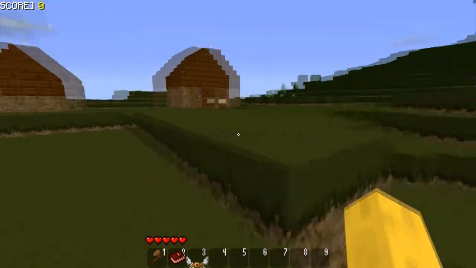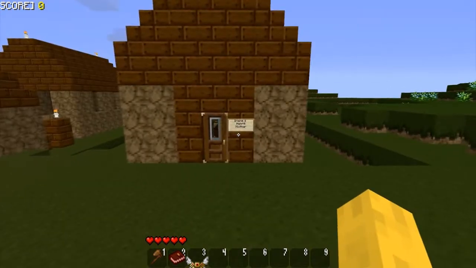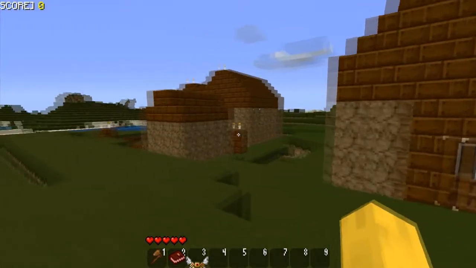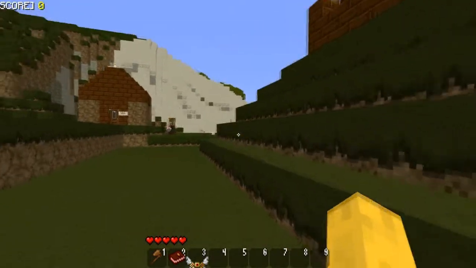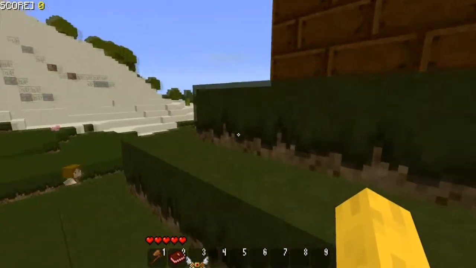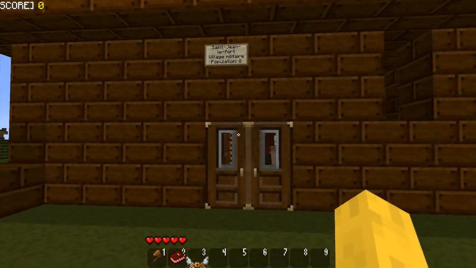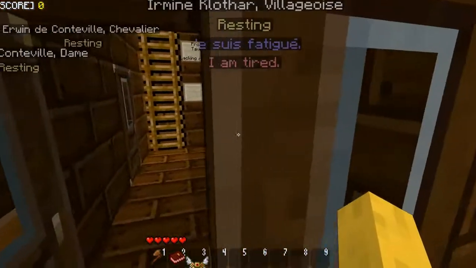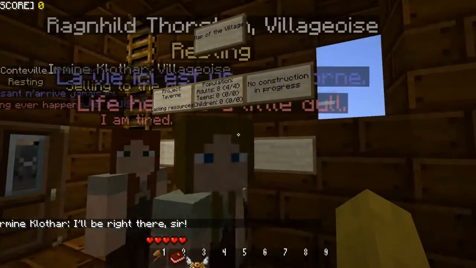Delivering resources, okay. Let's see. I'm guessing the one that looks like a castle type thing must be the main building, just so I can see what kind of resources they need right off the bat. Population of 8. Okay. They're needing glass and they need wood planks.